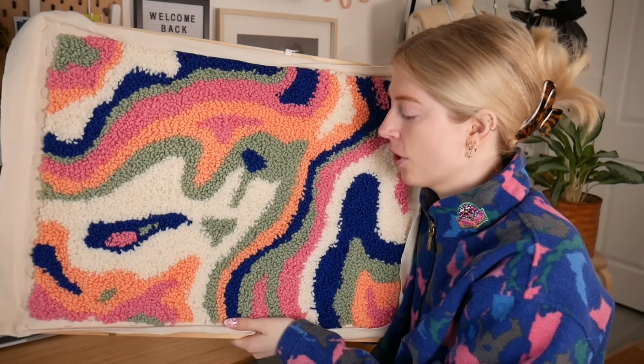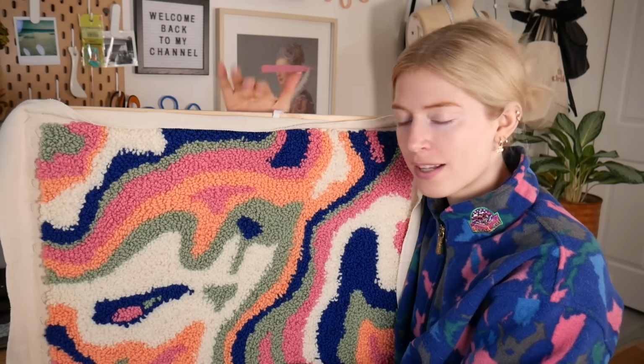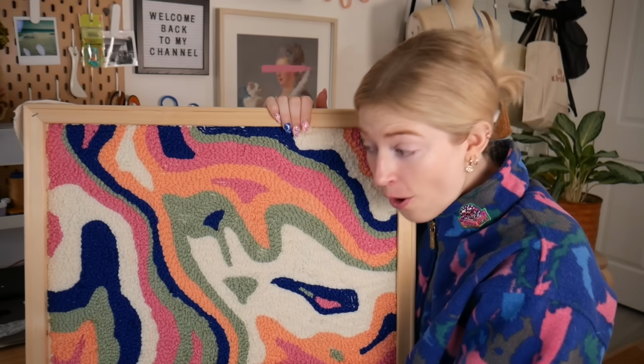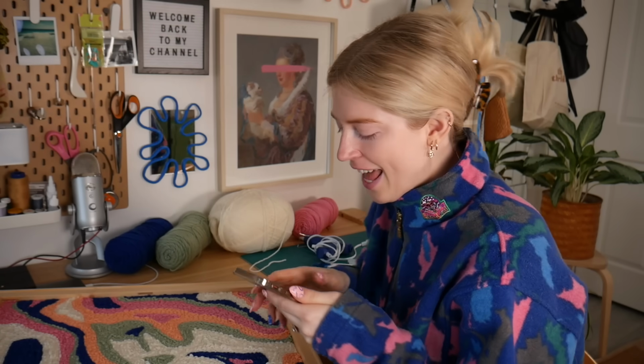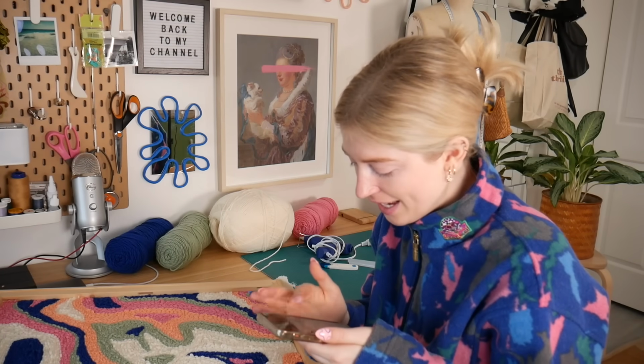So my rug is all trimmed. It is good to go now, so I can take it off of this wooden frame, but some people at this step like to glue the back. Although I watched Curry Goat on YouTube. His name is Curry Goat. I don't know his first name. His name's Denzel from Curry Goat, and he does all sorts of rug making and just art.